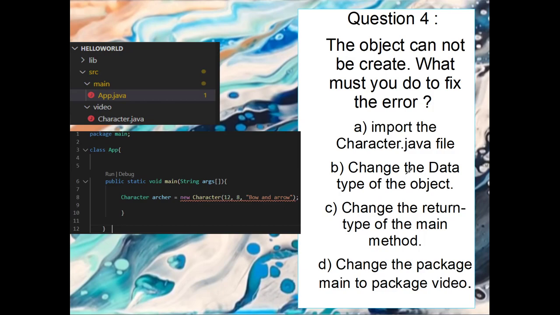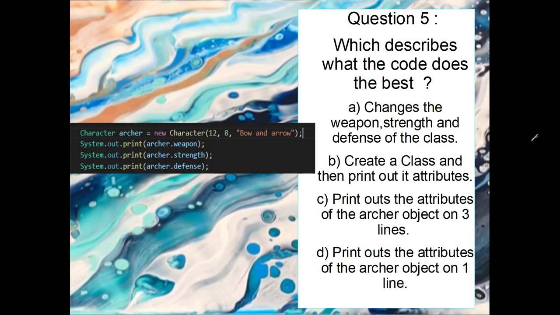So the next question, there's an error. What must we do to fix it? So change the data type of the object. That's not true because the main, we don't know. No, we do know the main object is character. So that's the name of the class. So that's going to be right. So the class is right. Change the return type of the method. So we've got void here and nothing's being returned. So that's okay. Change the package main to package video. We have the main here. So that's telling the program. So we're an app with the app class, which is that, which means our package is main. So that is not right. So the only thing what we need to do is make sure that we import that class, that Java file in, so that we can create that object from that class. So the right answer is A.